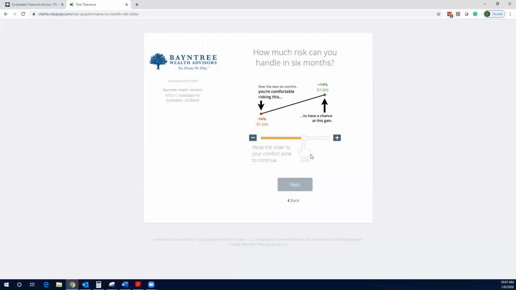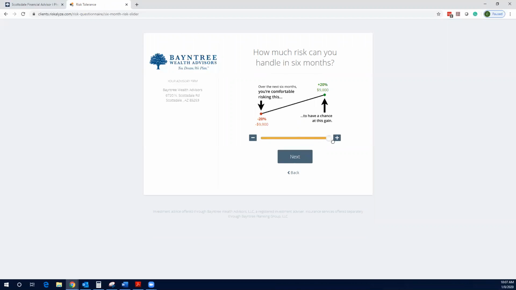All right. Now, this first question is going to look at what you are comfortable with in regards to risk. For some of you that may be closer to retirement, you might not be comfortable seeing a 20% drawdown, and you might have more than $50,000 saved for retirement. Someone in their early 30s, late 20s, or even early 40s, because you have a long time horizon of work ahead of you, might be comfortable with taking this much risk. So I'll start and just say, let's say we're comfortable with taking a 15% risk on $50,000.